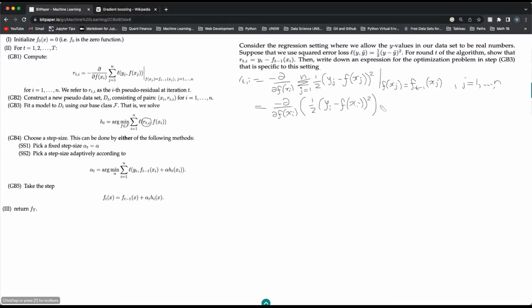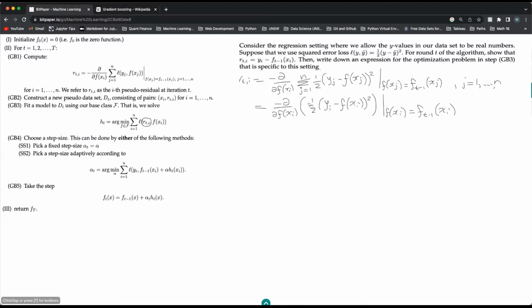And what we want to do here is sub in the point in which f of x sub I is equal to f sub t minus 1 of x sub I, because we're only interested in where index I and j are the same.